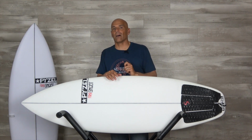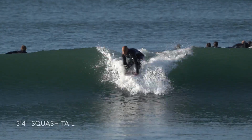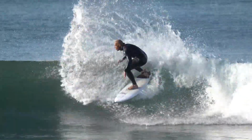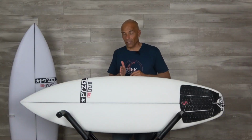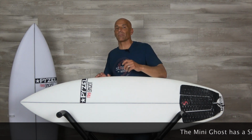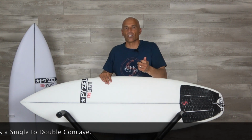Things that I loved about the Ghost that I'm experiencing here is that it has that low entry rocker. So it's a great paddler. It carries good glide and it has that quick get up and go speed. The other thing I like about the Mini Ghost and the Ghost is that its wide point's a little forward from center, and there's a lot of foam forward here. And what I experienced about both models is that they have a generous sweet spot under the front foot, making it easy to surf, and it's nice and stable.